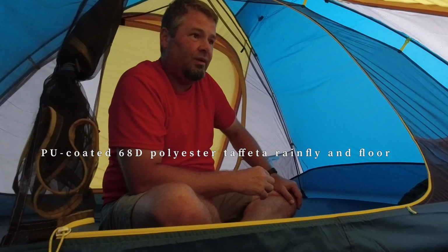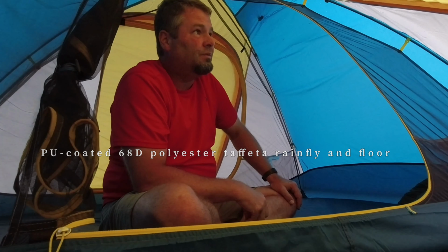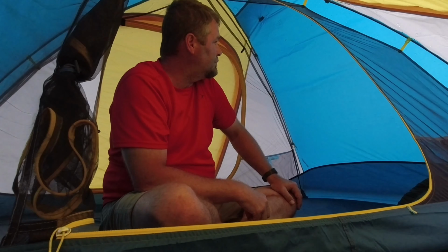So far, the tent's waterproof. It does have heat taped seams. I'm not sure about the waterproofing yet. I haven't really gone over the specs of this tent yet. But Sierra Designs usually puts out a pretty good product. Looks like the water's beading off the rain fly pretty good. There's our roof vent.